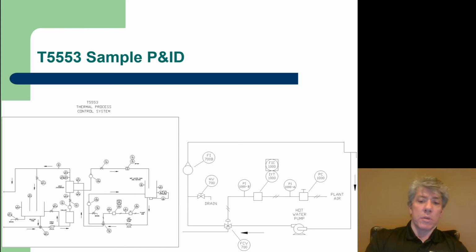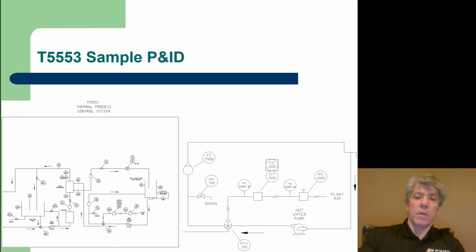system could also control flow, and it controlled flow for the sake of really just controlling the rate at which heat is added or removed from this system. I don't remember which. But FI700B is just a flow indicator, another rotometer. HV700 is a drain valve, so that this side of the system can be drained. One interesting thing about this trainer is there were two separate fluid loops, and they were connected together by a heat exchanger. Now you'll notice when we get to it that the standard symbol for heat exchanger was not used in this P&ID for whatever reason.